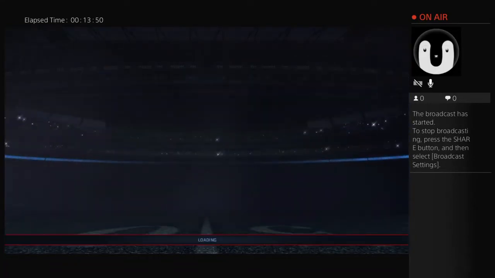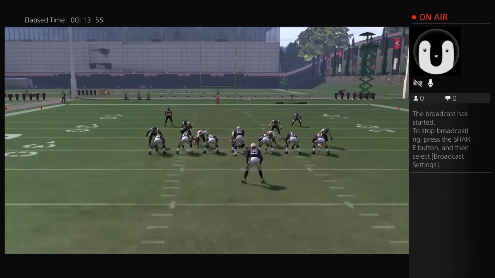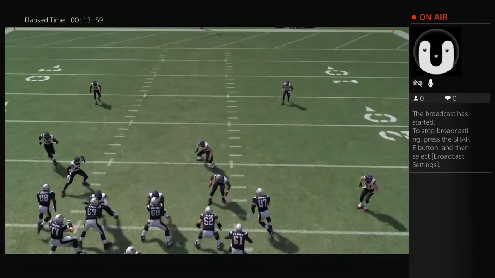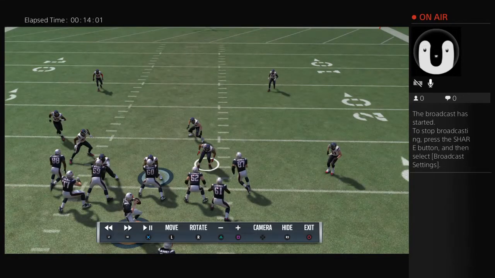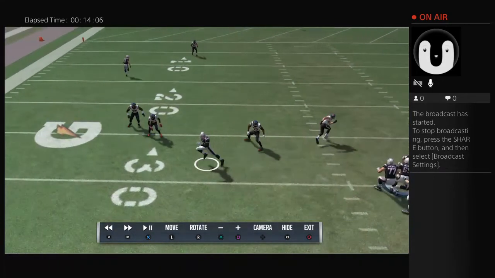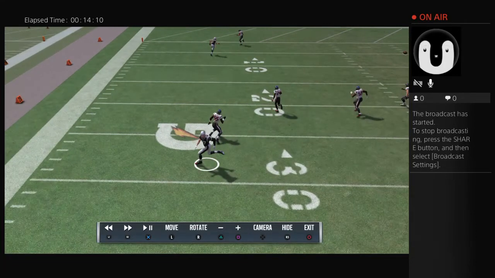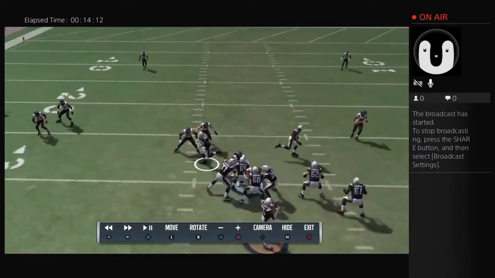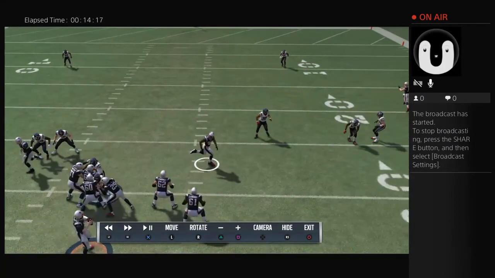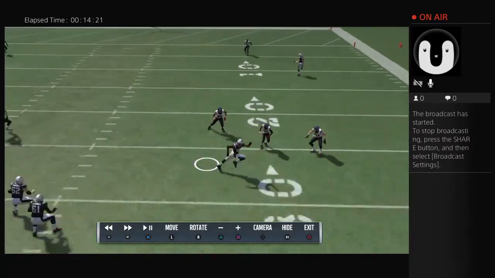And we'll look at the replay here. Let me get over to Gronk here. You see here that right there, I guess you could throw it to him, but two guys are going to get him, and that's like a yard or two. And we will rewind and get over to Bennett. And it's pretty much the same thing. If they make a play, it's only going to be for a couple yards.